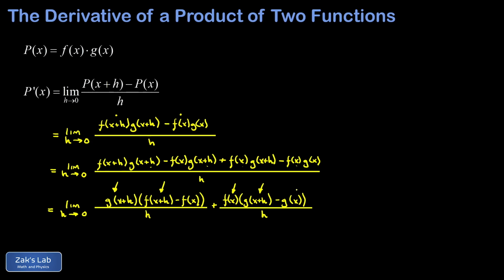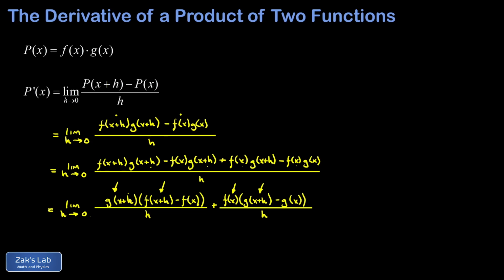So it's actually okay when you're doing a proof like this to just recognize that when I take the small h limit, this piece, f of x plus h minus f of x divided by h, is going to give us f prime of x by definition. And the g piece out here, well, that just becomes g of x when h goes to 0. But we can be a little bit more thorough with the algebra if we want to, where we actually explicitly show the derivative of f of x appearing as a limit.